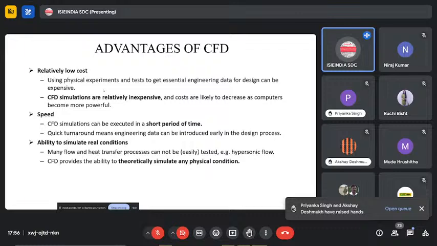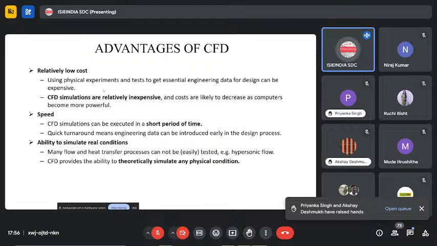If we look at the advantage in terms of speed, CFD simulation can be performed relatively quicker compared to the time required to set up and conduct a physical experiment. This quick turnaround is particularly beneficial in the early stage of the design process, where rapid iteration and optimization are necessary. Engineers can test multiple design variations and assess their performance without the delay of physical prototyping. The ability to obtain fast results accelerates the overall development cycle, allowing for more innovative solutions and timely project completion. If we have a project, we can complete it on time.